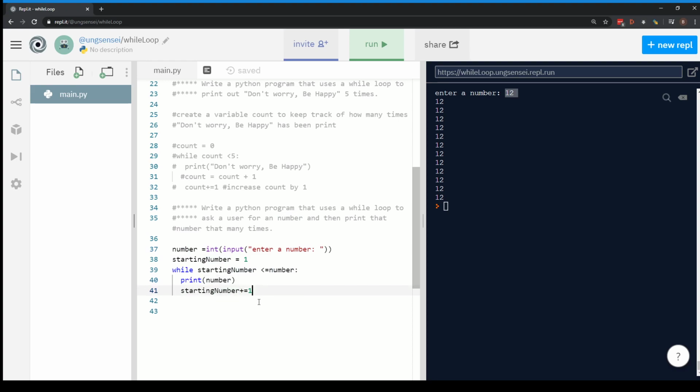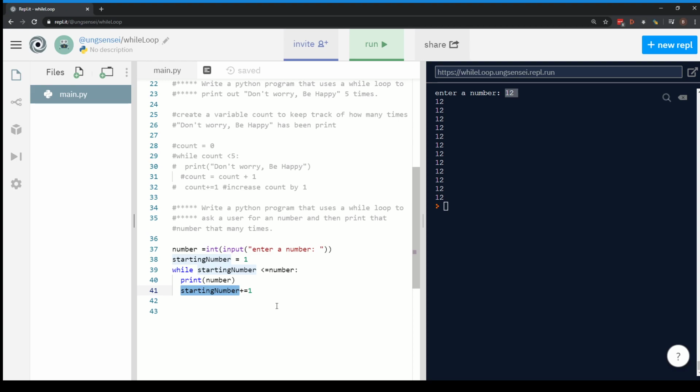That means we're increasing our starting number from 1 to 2. So it's checking here, is 2 less than or equal to 12? Yes. Print the number that the user has inputted again, and then increase the starting number to 3. And then it's going to do it again and again and again.